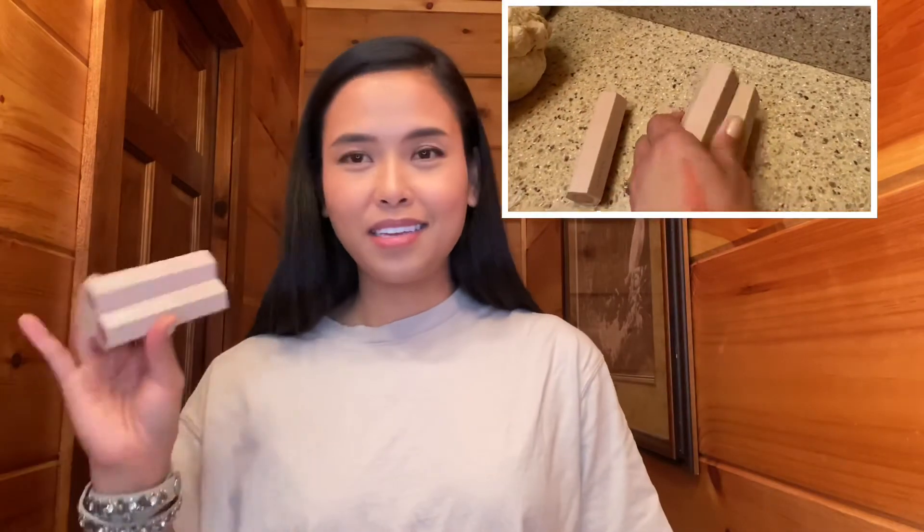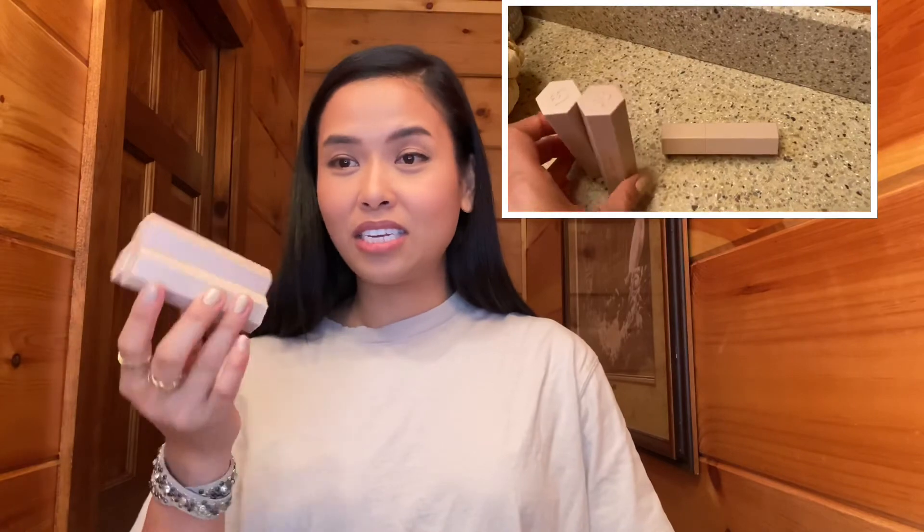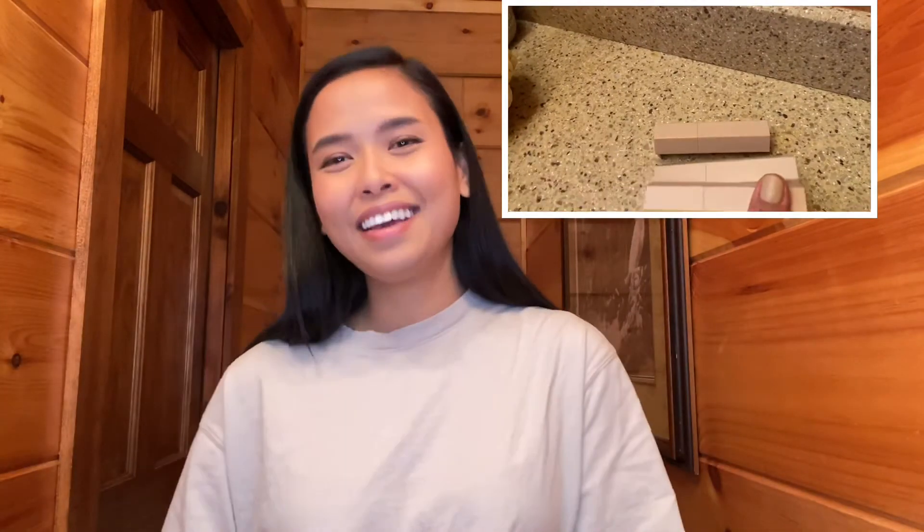Here's the finished look after I put powder on. I really like it and it's really fun! While I was putting it on, everything just gravitates to each other because it's magnetic — I didn't arrange them like that, they just snapped together. I'm really excited to try more of her bronzers and blushes.